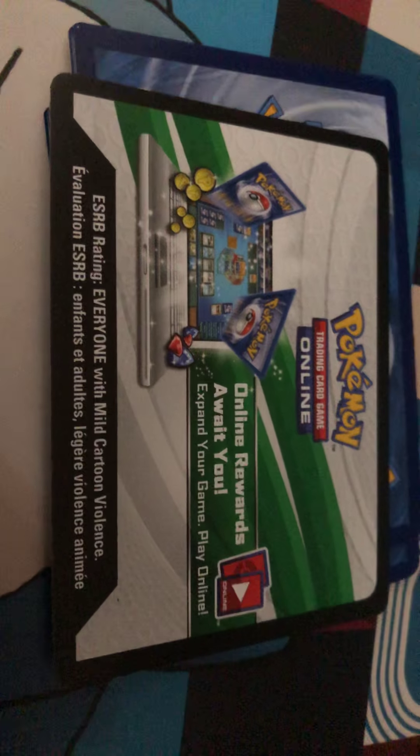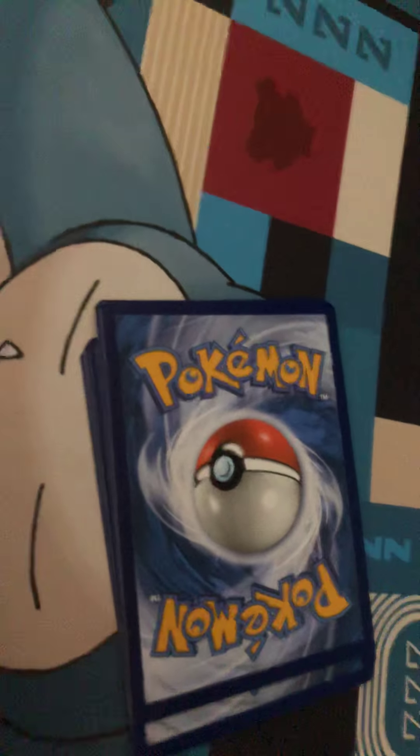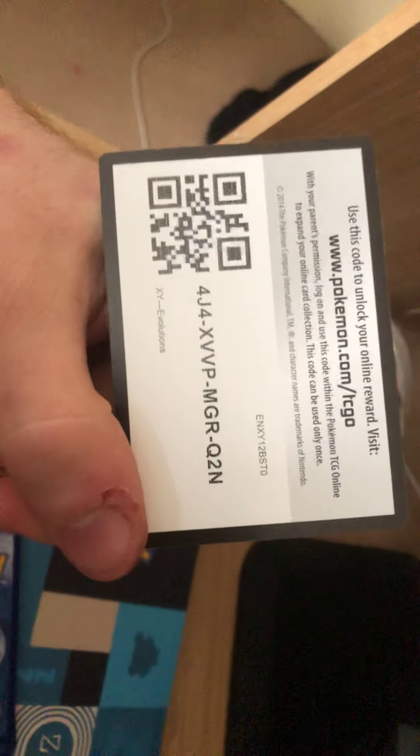So there we go. Alright, first pack - what was it? It was Venusaur. Got a message. These are the Pokemon Trading Card Game Evolutions cards - I'll show a stiff version. Focus. There we go. Evolutions cards. And this is what came inside - I haven't looked at the cards yet obviously, it's still sealed. But it came with an online code card. I may use it, I don't know. But if any of you guys want to use that... I have butterfingers today. There's that. The cards. Alright, let's see.